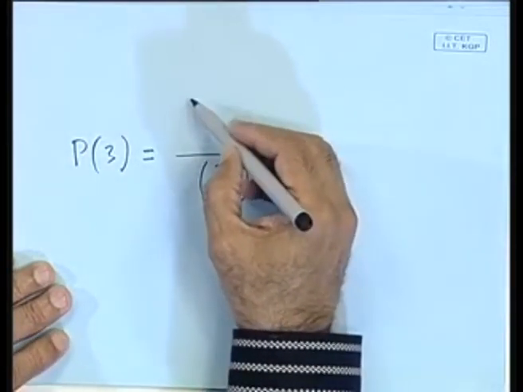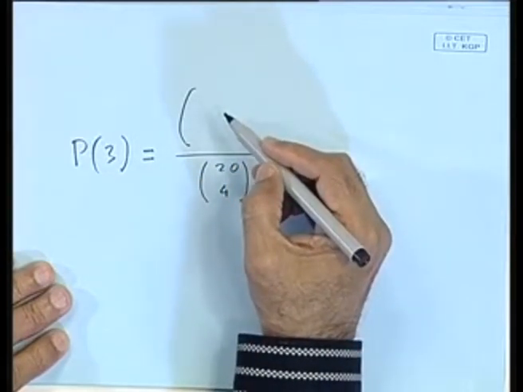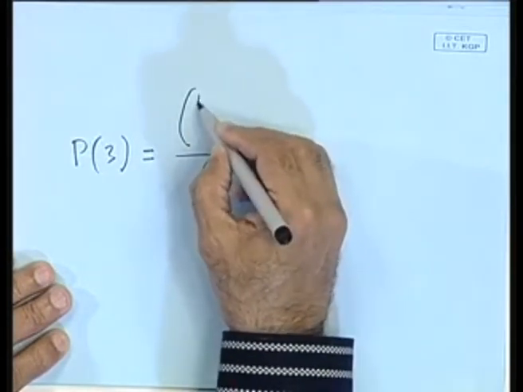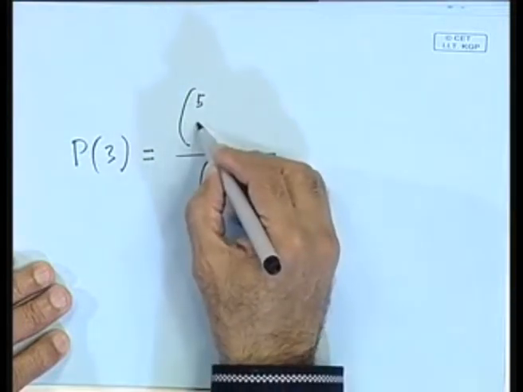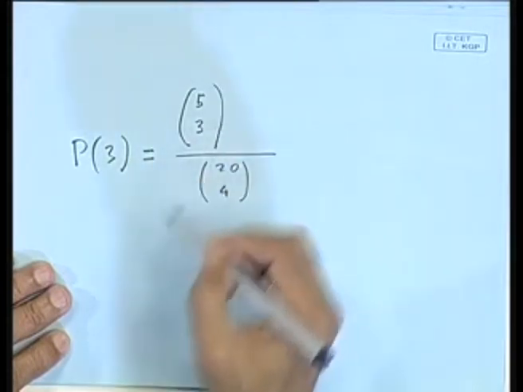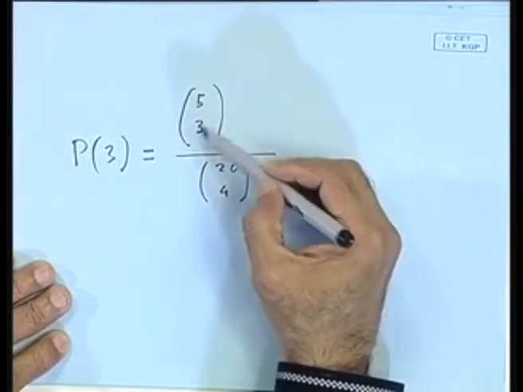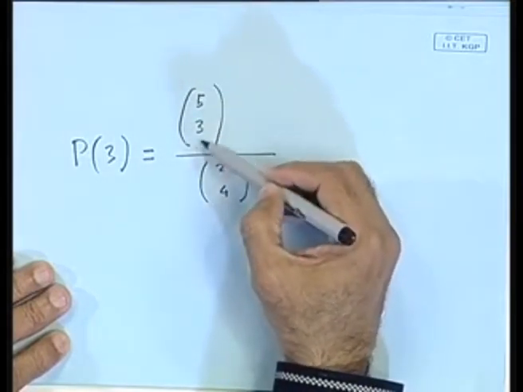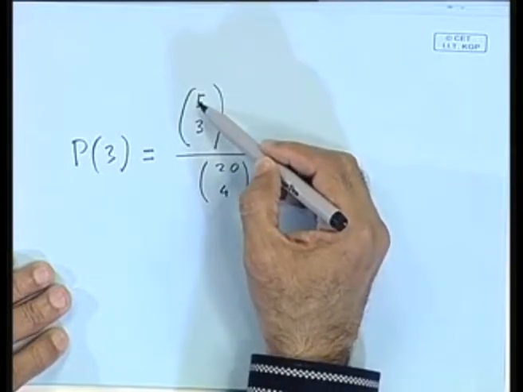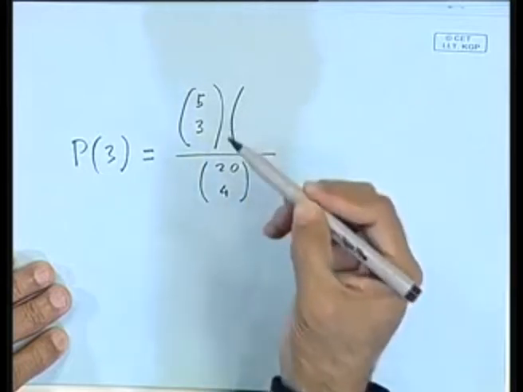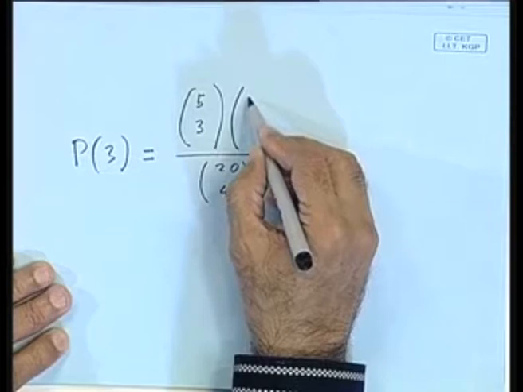Now let's take a look at the number of defectives. In the original lot, which consists of 20 tires, there are 5 defective tires. And I would like to have 3 defective tires appear in the hands of the inspector. So 5 choose 3 is the number of different ways 3 defectives could be picked out of 5 defectives which are present in the lot itself. Then what about the items which are not defective? Those are 20 minus 5, that is equal to 15.